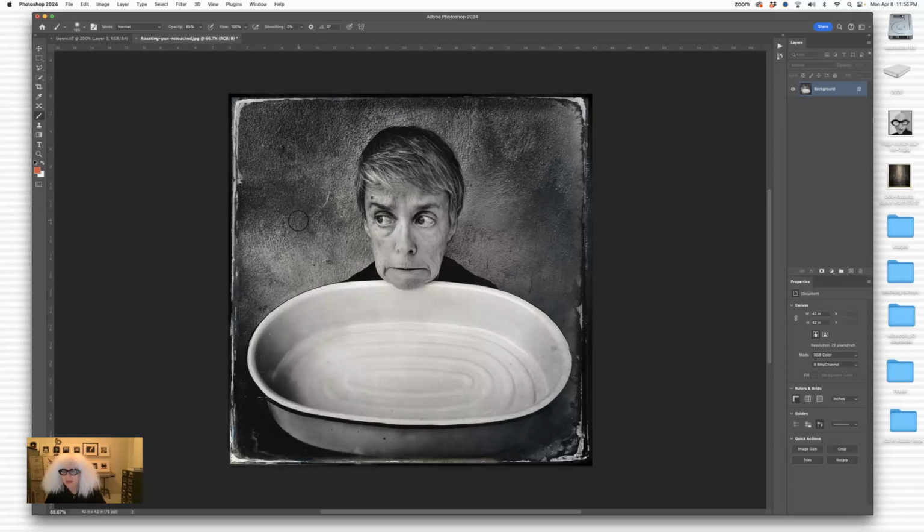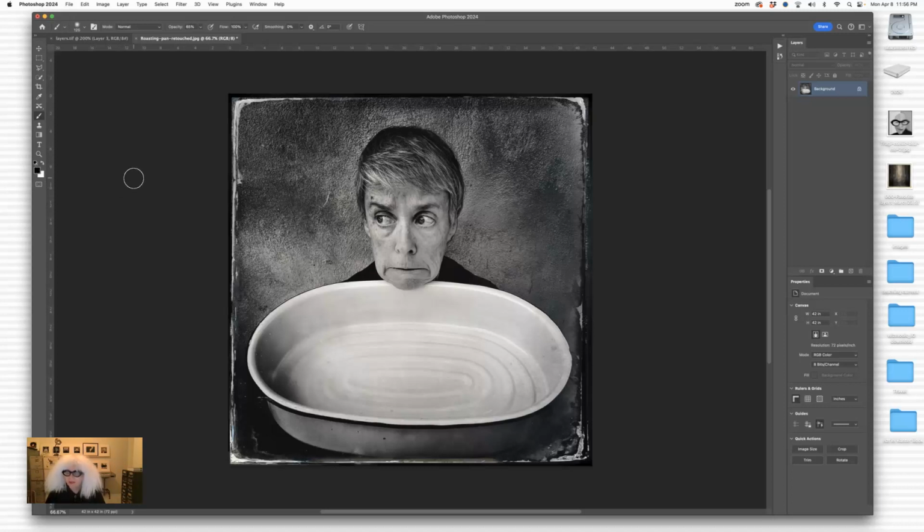All right, so we have these colors, and now I want to go back to the default colors. The default colors are black and white because technically you use those for erasing purposes. The shortcut to restore the default colors is D for default. I typed it, and there are my default colors. The other way to get there is to click in the little miniature default colors, and it restores them.